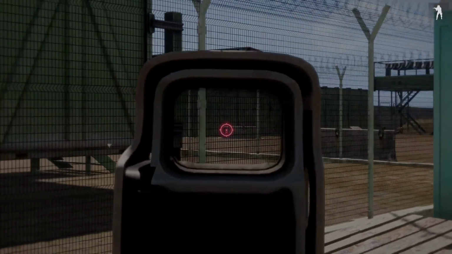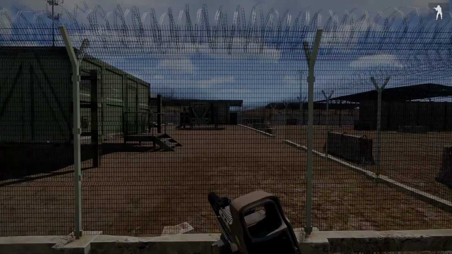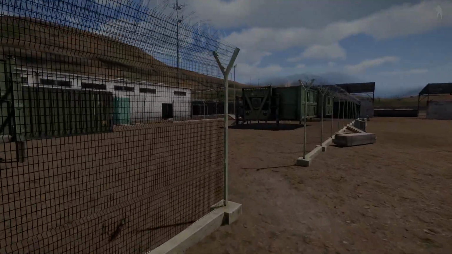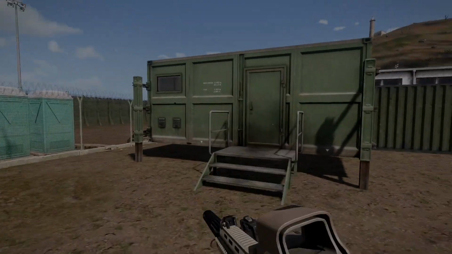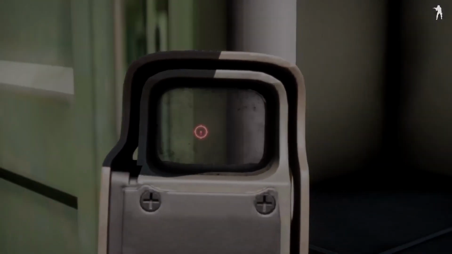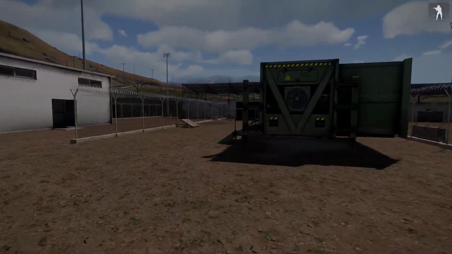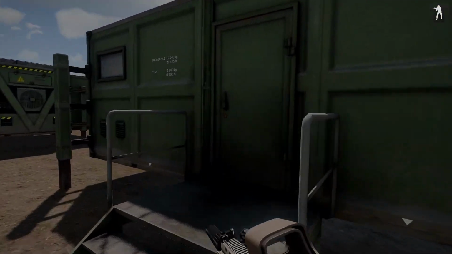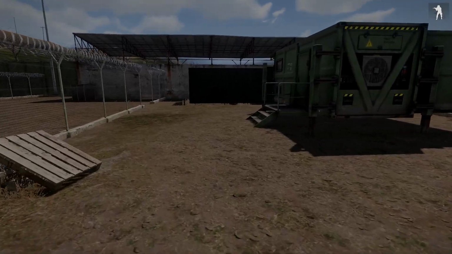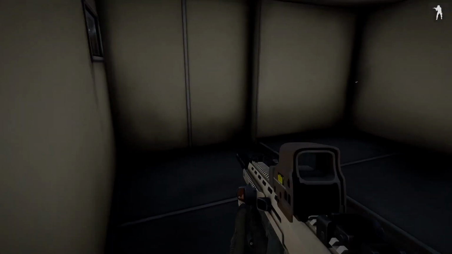There we go. Alright. Well, once that music starts playing, that means that we finished clearing the compound. But I don't know if we have yet. I want to just make sure. Even though the music has started playing, I just want to make sure that we cleared the entire thing. Just check these. That's clear. Check this one. That's clear. And then check this one, which is indeed clear.